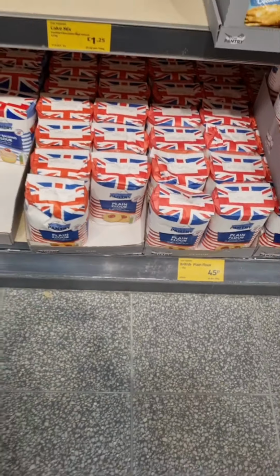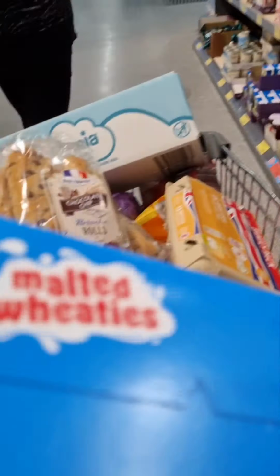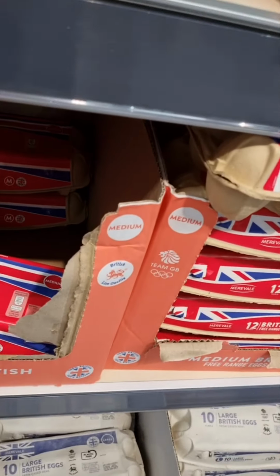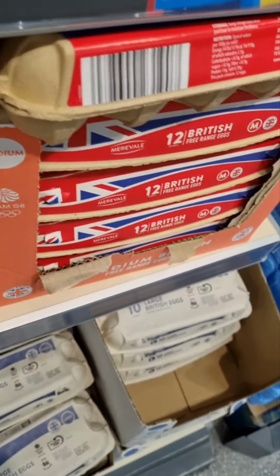So plain flour, you're going to need to help thicken the sauce, 45p for 1.5 kilos. That again will last quite a while. And free range eggs, £1.50 for 12. For the cake.